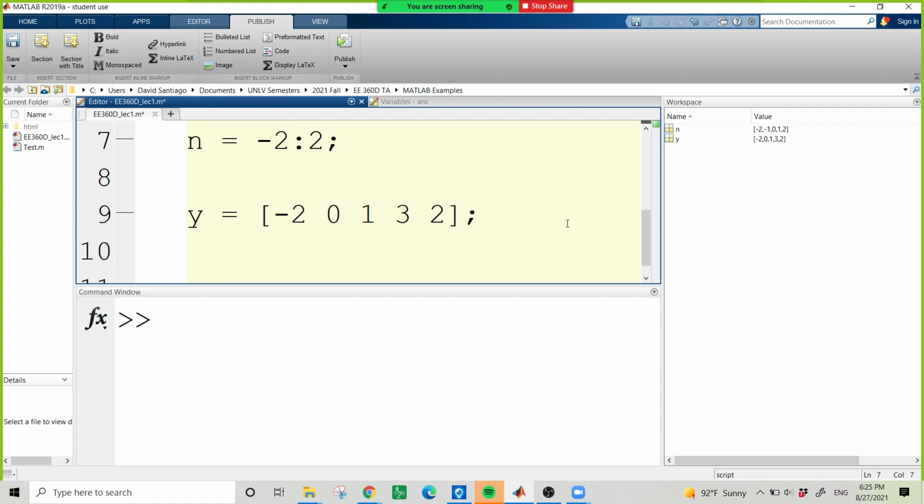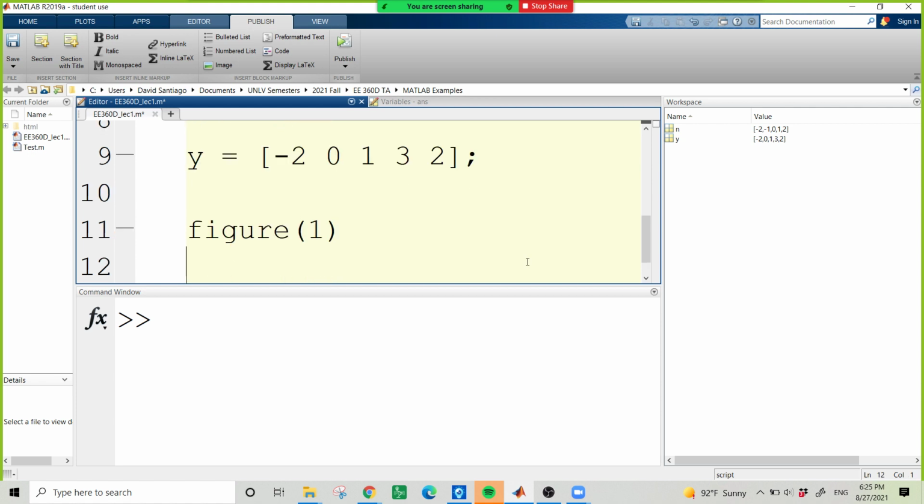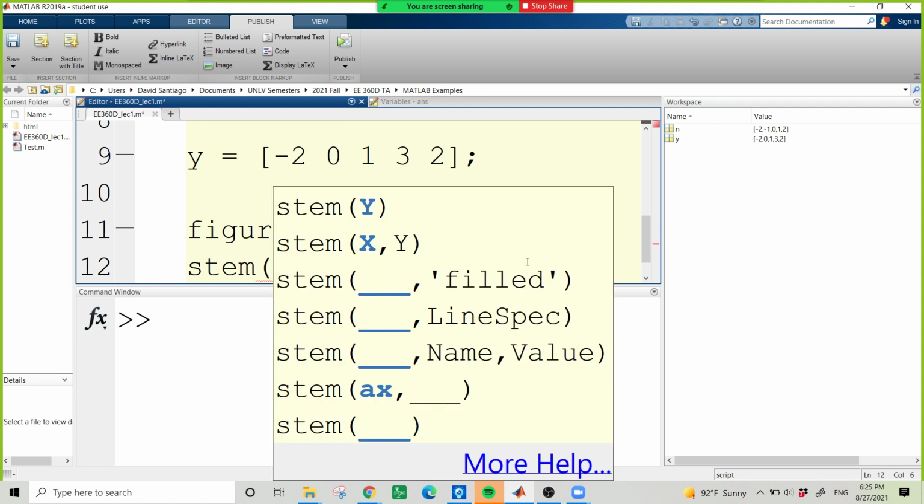And now we're about to do your assignment. For everyone here, if you were to do my assignment, you're going to type in figure 1, and then we're going to plot your thing. We're using the stem function. See this right here? This pops out. The stem function is the most important function of your life for all the DSP engineers.